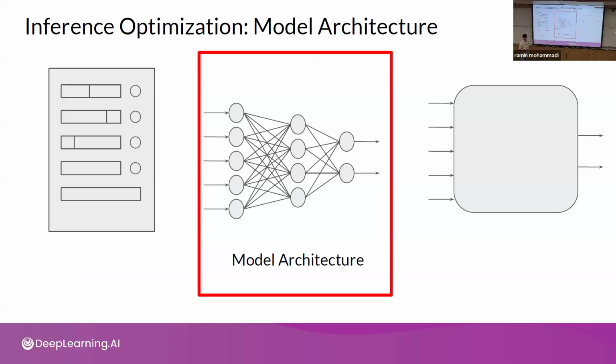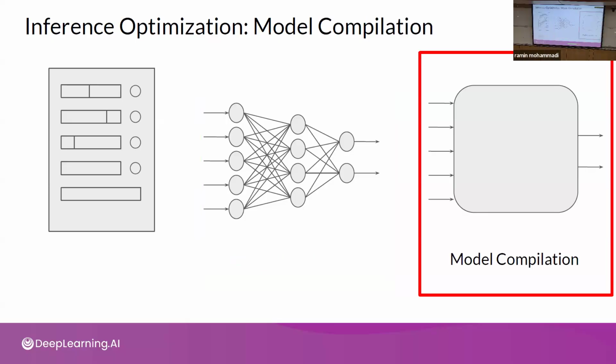Because if you don't quantize your model, if you don't prune your model, you might have a large model where lots of the weights and parameters don't do anything, and they just make your model slower and more costly for the inference. So you need to do certain model architectural optimizations. And the last one is compilation, and that comes around to how you actually compile the model. How do you load this model, right?